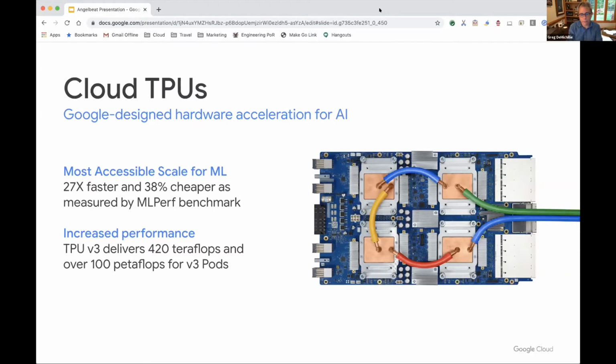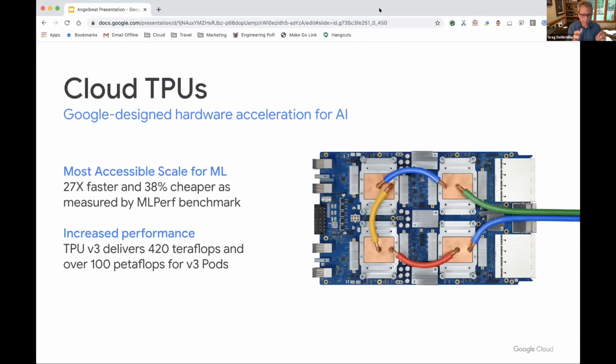This picture here is a picture of our third generation tensor processing unit board. The second generation, those 4 copper things are the chips. The second generation units had about a 2 or 3 inch heat sink on top of each one of those, which limits the density of how much you can put in a rack. So the third generation that you see there is liquid cooled. Those colorful tubes that you see are carrying liquid cooling to the chips. It's our first piece of liquid cooled infrastructure in a Google data center. That made data center ops people a little nervous at first.